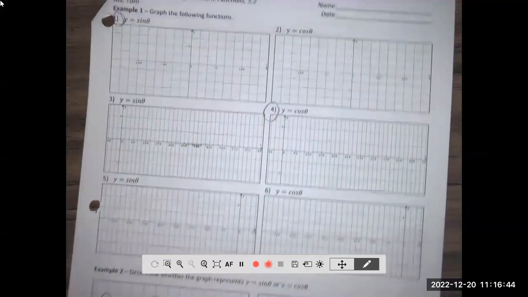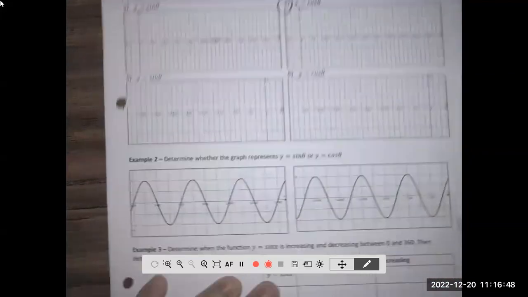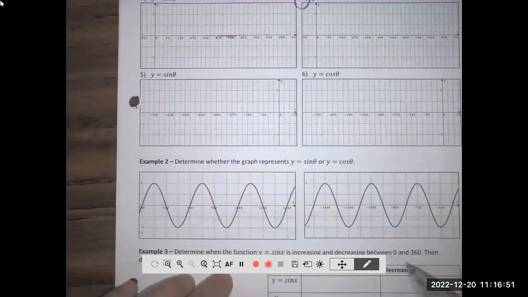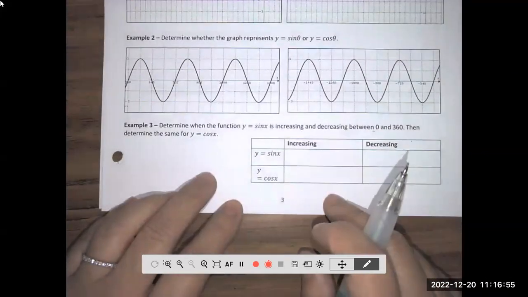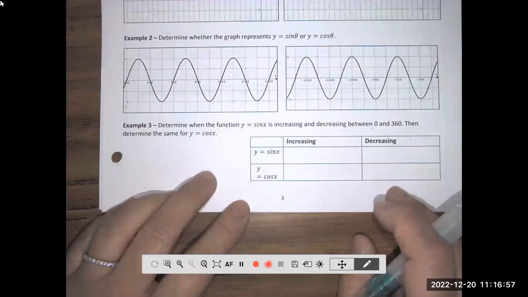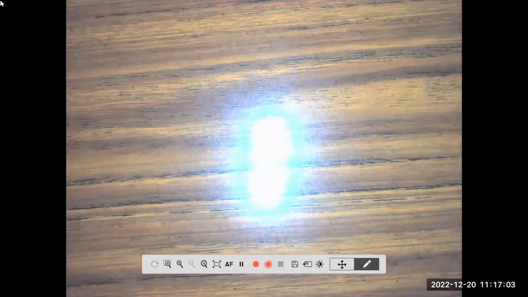Okay. So, lovely people, this is the rest of this page. Examples 1 and 2. This is what you're going to do at home. Please leave example 3 onward for me for tomorrow. Okay, we're going to do that together tomorrow. So, you can put this all away now. You can clear your desk. We're going to do a little activity. And this is where you need your devices, please.